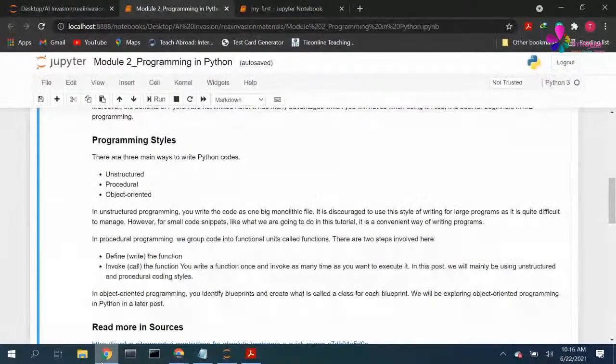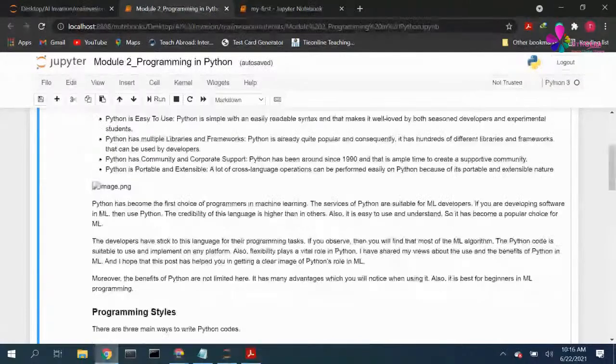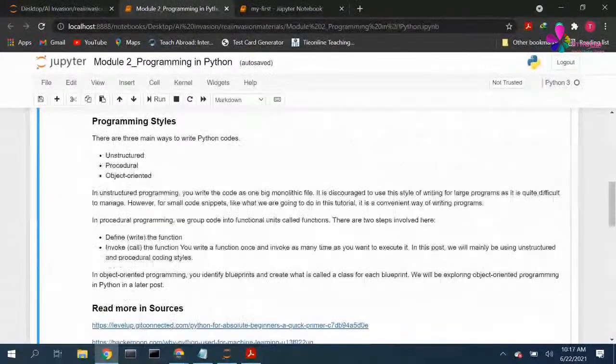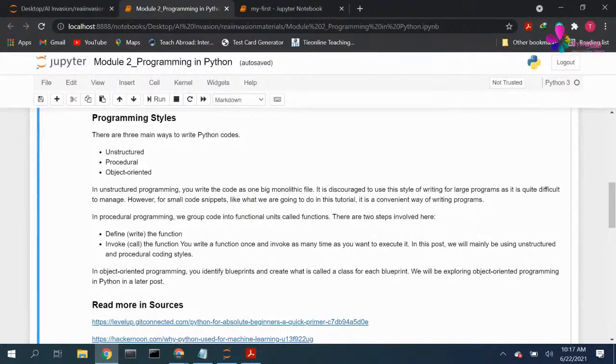Anyhow. Okay. So we're introduced to Python and now it said that we are learning Python for data science and Python can be used for anything. So just have it at the back of your mind that anything you want to do, there's a way to do it with Python, possibly. But then when it comes to writing code, we have 3 ways of writing Python code. We have the unstructured, the procedural, and the object-oriented.